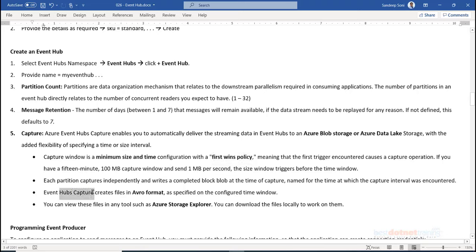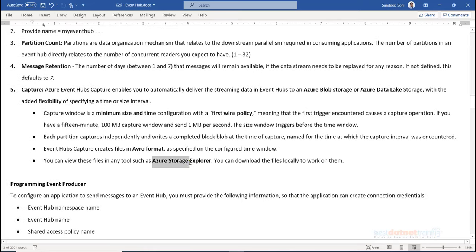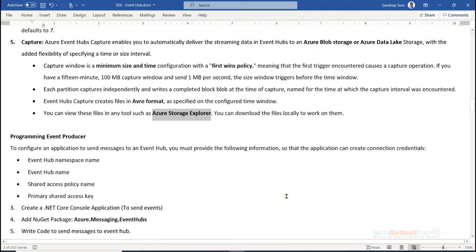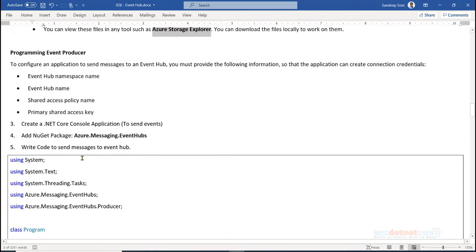The messages which are saved are in Avro format, AVRO. It's a special format, and there are many Avro readers also which can read those messages which are part of the Event Hub. You can also use Storage Explorer.